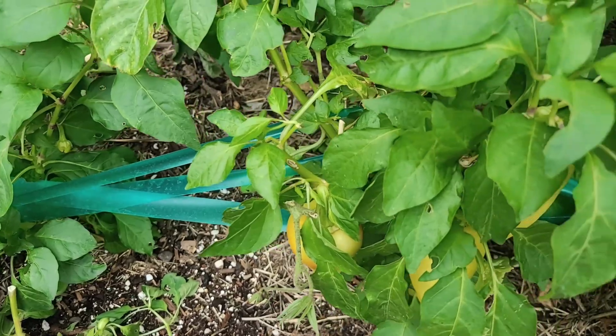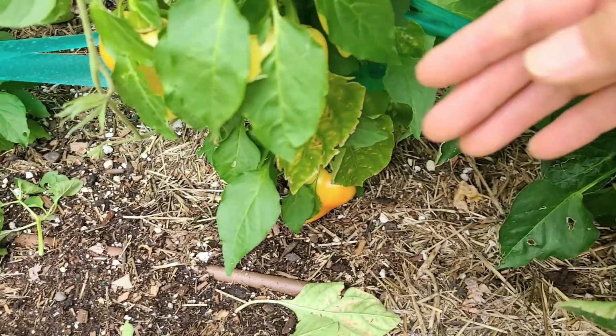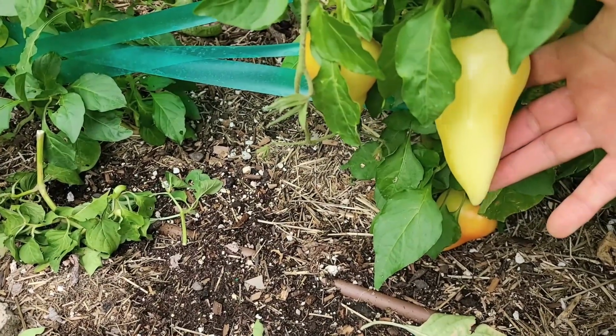They've been very prolific. Then here's my favorite one. We've got a bunch inside that I harvested. This is Doe Hill. So Antohi is very sweet and thick-walled, and it has a little bit of a fruity aftertaste to it.